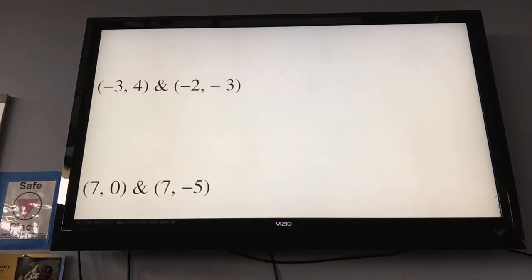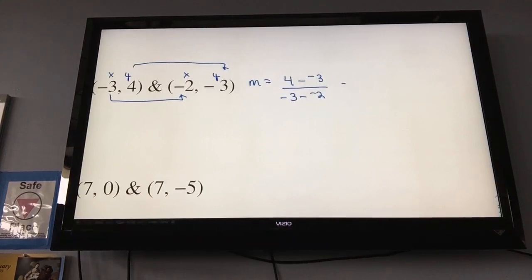Okay, next example. Again, it's two ordered pairs. So, I'm going to take y, which is 4, minus the other y, which is negative 3. So, yes, it's always subtraction, but. And then your x, which is negative 3, minus the other x, which is negative 2. So, use your calculator if you need to, but these minus negatives become plus positives. So when I just said, do I subtract? Yes, do I subtract, but when you subtract a negative, it will convert to positive.